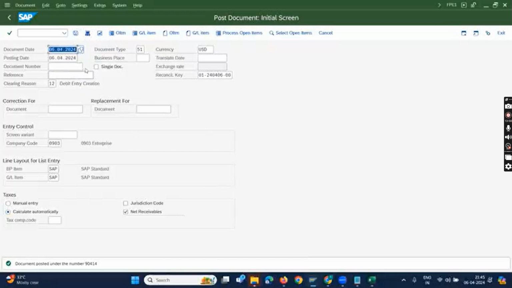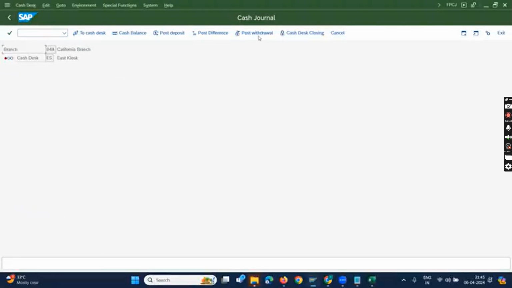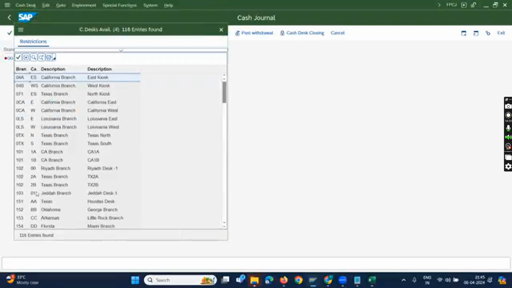Okay, now cash desk. We'll start the cash desk operation. Go to FPCJ transaction code. Okay, this is the main screen of cash journal. Now cash journal, I told you, is for internal transactions only. Cash to bank, bank to cash. To collect money from the customer, we have to go to cash desk. Before that, we will start with our branch and our cash desk. Red means this is closed. So the day starts, the CSR will go to the cash desk, and our cash desk is 9NY.